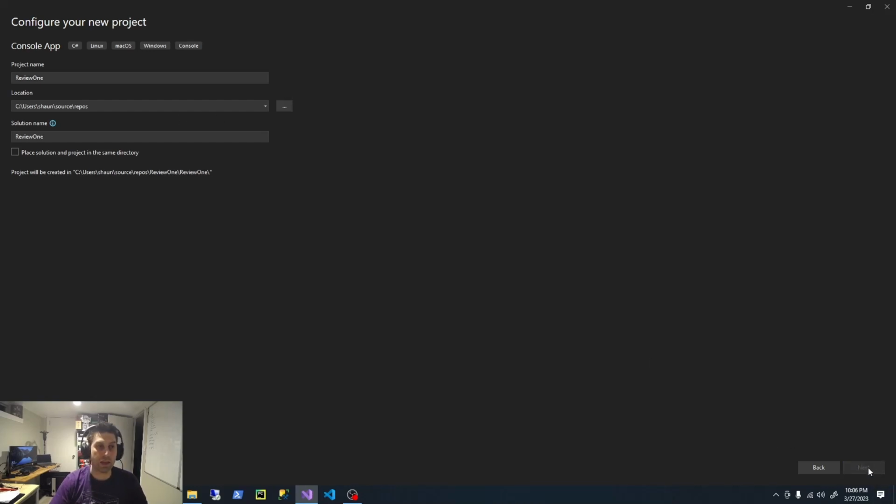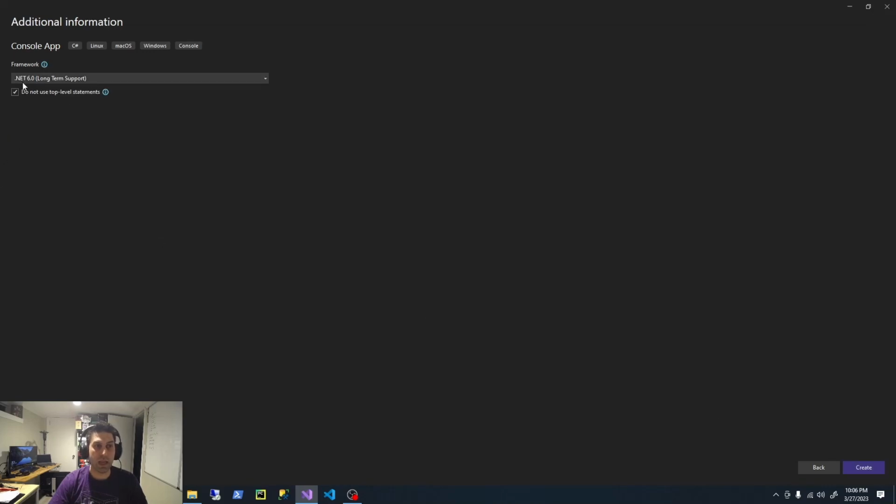Okay, then click Next. Then I want you to make sure it's on .NET 6.0, and then make sure, this is very important, that this box underneath has got a tick. If it doesn't, click it. Then click Create.